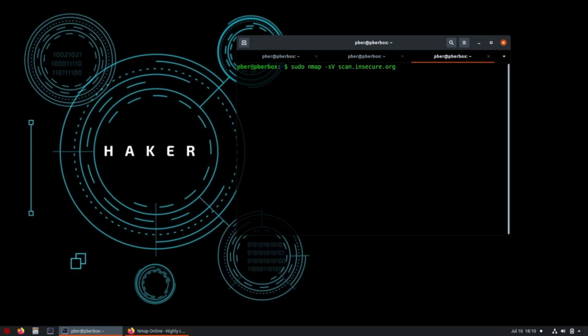And the option is capital O. And I need to save this output in home, on the desktop. And the file name is scan.txt. Let me run this.